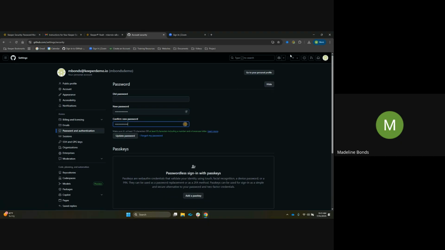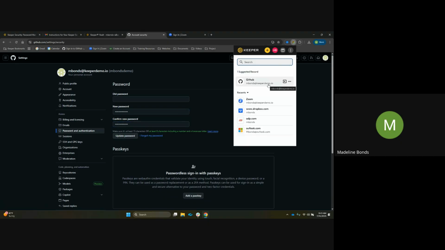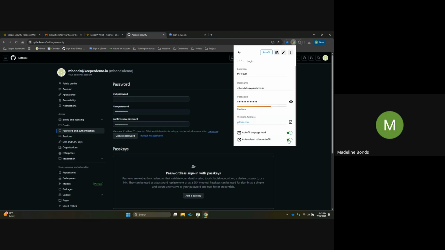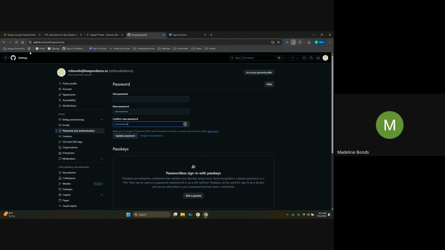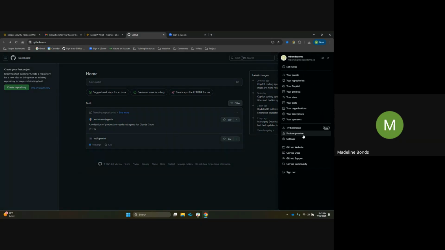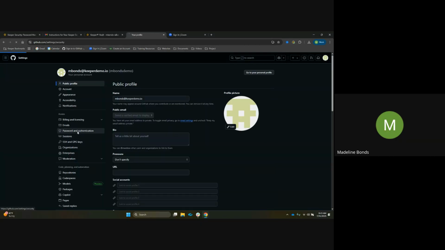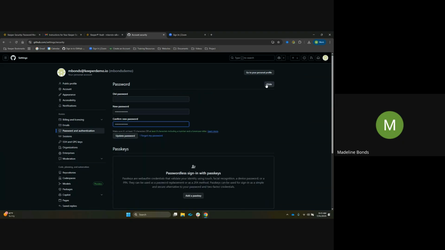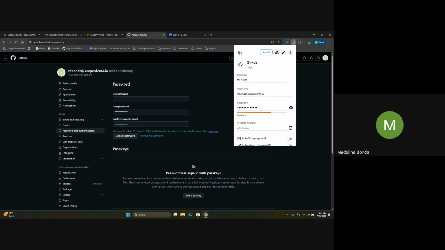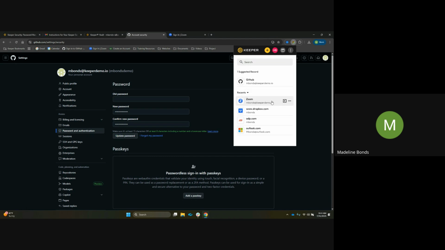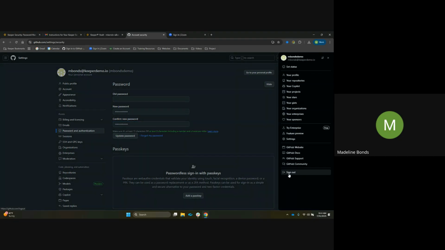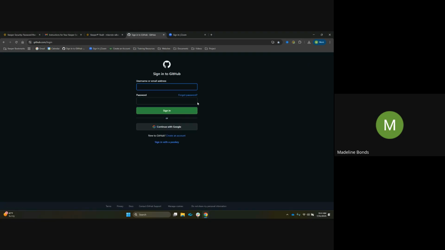Oops. It's because I have autofill, auto submit on. It's trying to do that. It didn't know I was on that page yet. Let me toggle that off. Refresh the page here really quickly. Again, going into the settings to where you would change your password. Okay, I shouldn't have toggled that on yet. Let's quick sync this here. Let me log out of this account. It's trying to be helpful. It's not helping me out here. There we go.